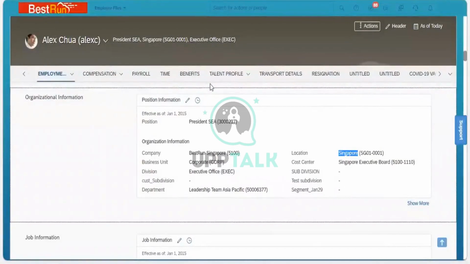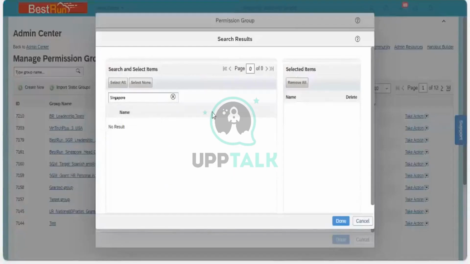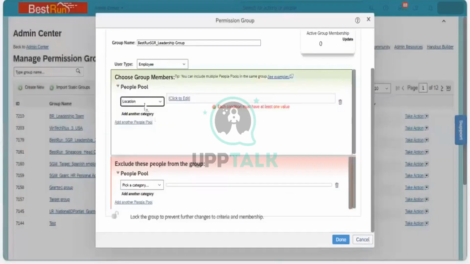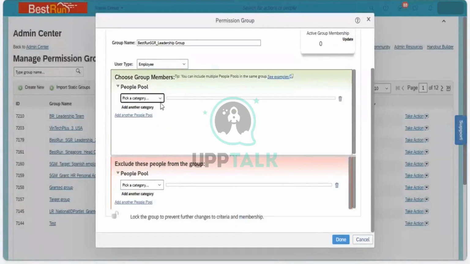If it is not taking the location, let me check if the department is there or not. If I'm taking the department, the department is there.